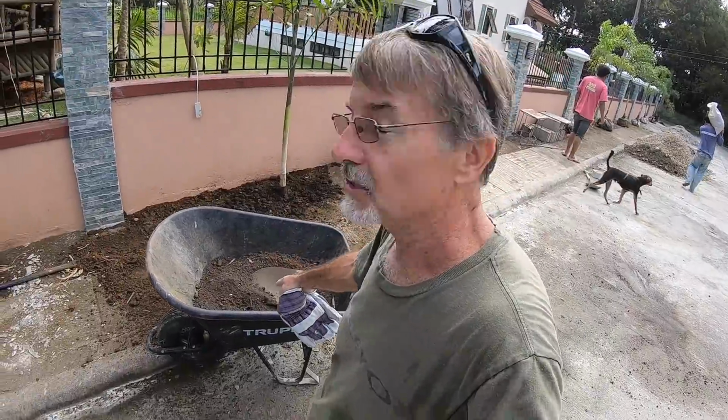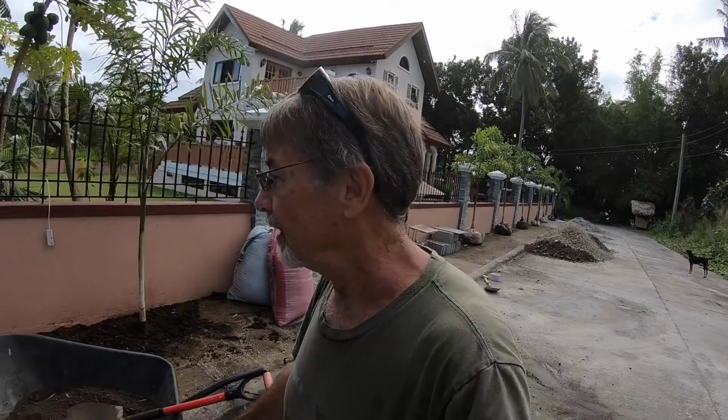So what I'm going to do is take this, and I've already added the carbonized rice to this mixture right here. Where we pull the sod, we're going to be self-sufficient here at Villa Feliz. We've been pulling all the sod from around the edge of the wall, and we use that to fill in all of the grass blocks for the entire driveway, and we'll continue doing that any place that we need grass. It will just propagate and propagate and propagate. So we don't have to worry about buying any more sod.